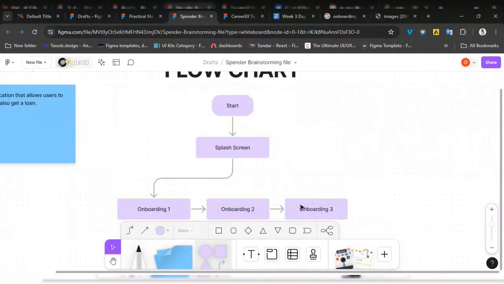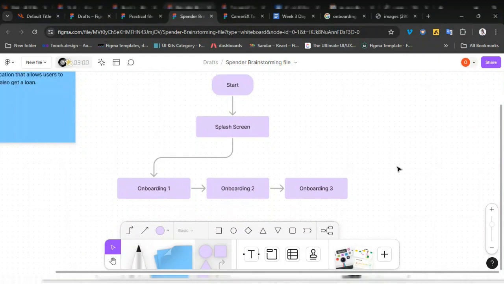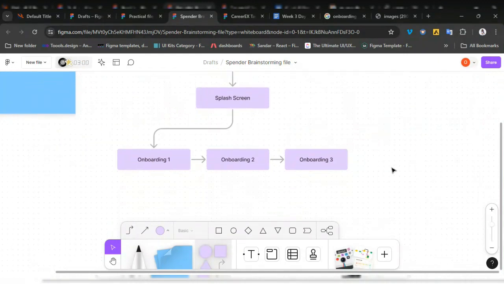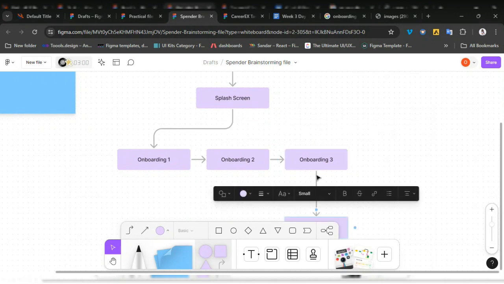Now what is the next thing we are going to do? Remember I said we are using Cuda, OPay, and Piggy as our inspiration. So the next thing I'm going to do is create an account. You can choose to add a welcome screen that will say welcome, feel free, be free and save your money, or get it done. So in my own case, I'm going to add a welcome screen.